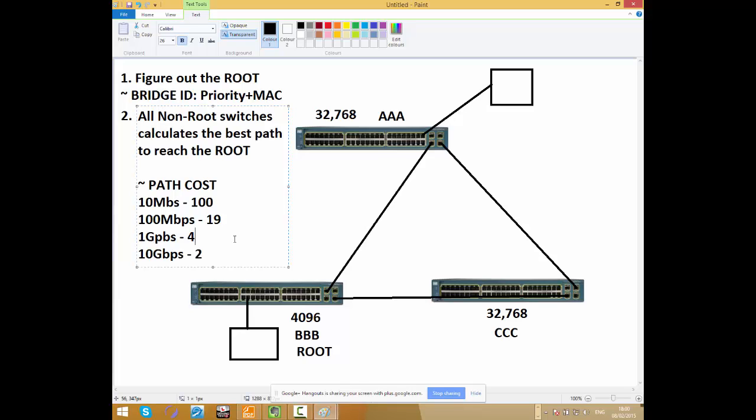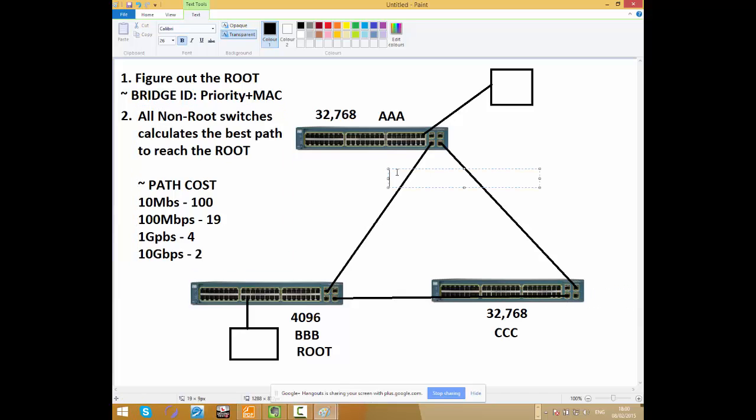Before, 10 gig used to be 0 because the reference was 1000, but then they changed it, so now it's 2. So they use that to determine the best way. So if C determines the best way for me to get to the root is this port.